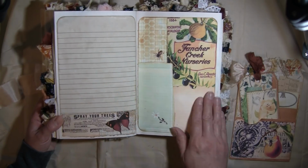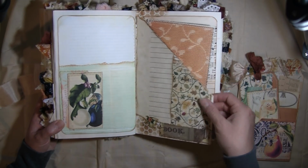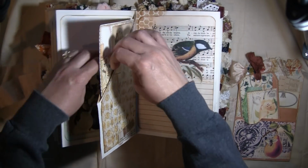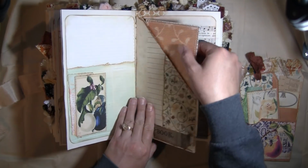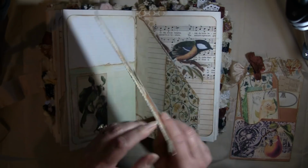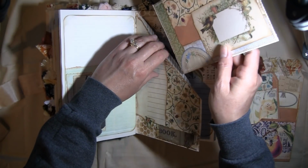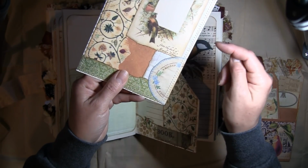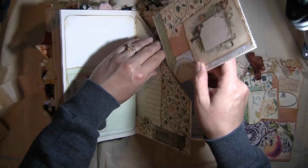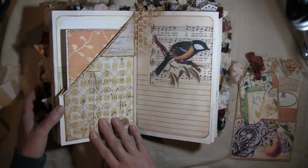And some more journaling spots here as well. And then this is a pocket where I folded both sides of the page, the corners of the page down, and I made a large journaling tag to go in there. This is Gail's lace, Gail Agostinelli, and Rachel's doilies. So that just slips right in there, and you can journal on here.